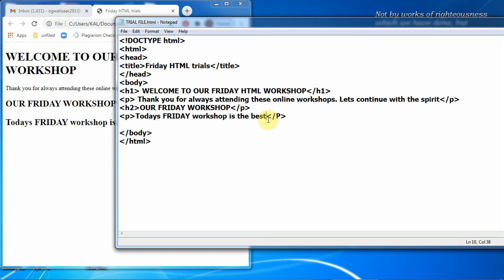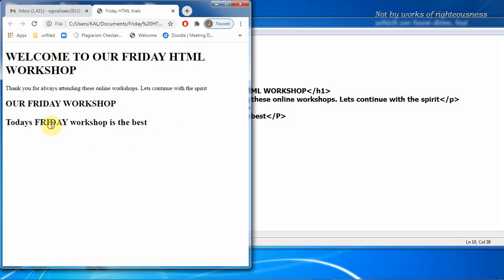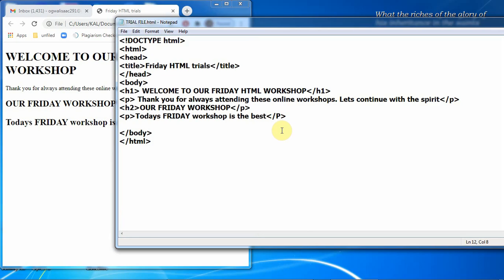I want us to go back and see what is the cause of this paragraph being bold. If you look at Friday and this, you will see that they are of the same size. Try to check out from your screen as I check out. Which mistake did we make?